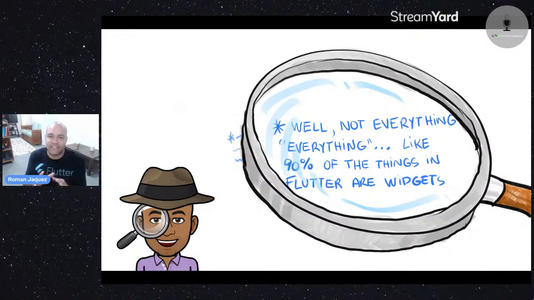Now, you can say not everything is a widget. If you go to the fine print in Flutter, there are other components like I showed you, like classes, models, an HTTP package, those things that don't render anything on the screen, but facilitate the rendering of those widgets. So you can still say that everything is a widget in Flutter, so that at least you have the mindset on how to understand how widgets work. You could say that because 90% of things are widgets. If you keep that mantra, you're going to go far, and then you're going to continue learning much, much easier.